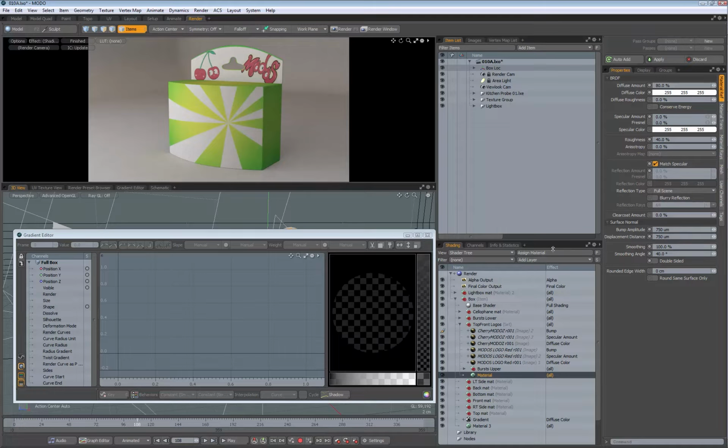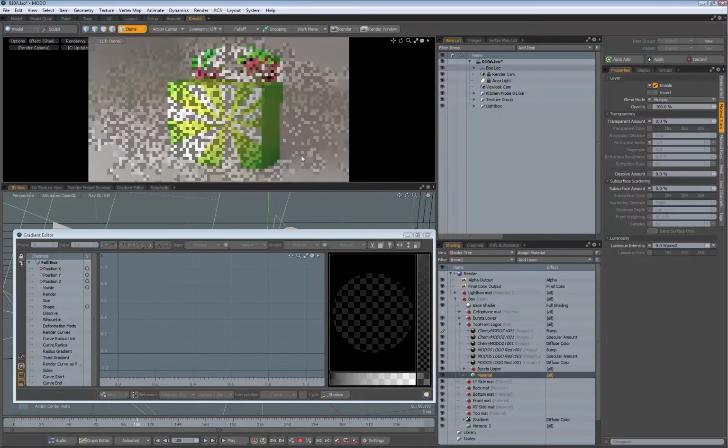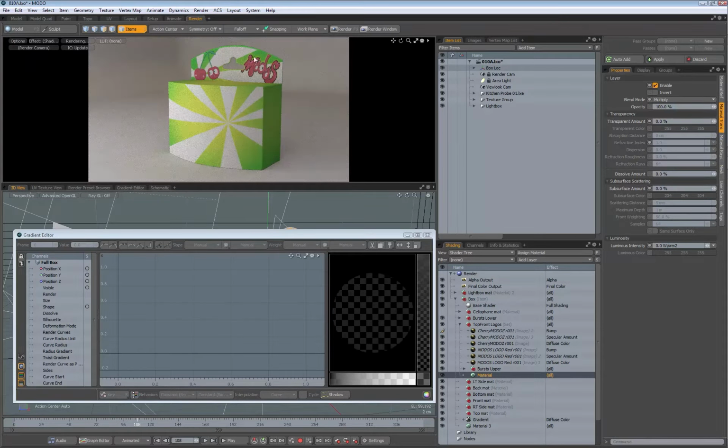So the third way is actually quite simple, and all you need to do is change the blending of this material layer. To change the blending, all we have to do is go to the Material Trans tab under Blend Mode, and we want to set this to Multiply. Now you can see the colors pop through, but the whites aren't very white, and the greens are a little darker, and so is the yellow.